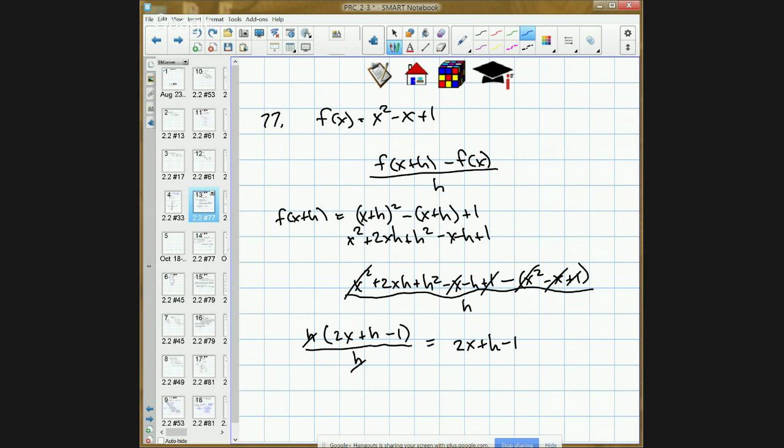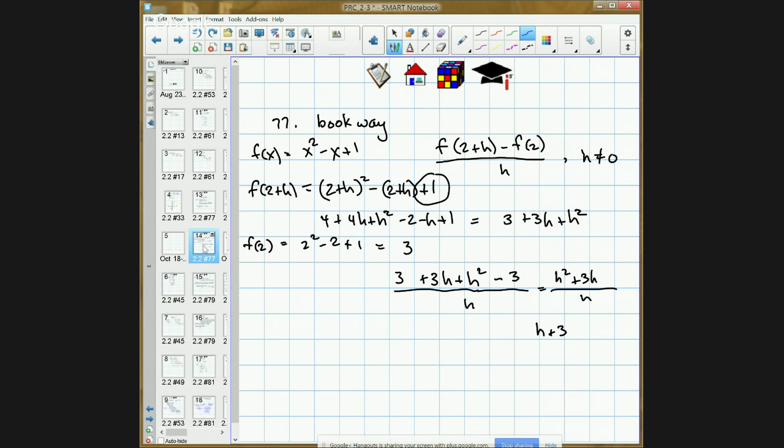Find the difference quotient and simplify your answer. This is a different kind of difference quotient. I did the full difference quotient here, so let me look at that first, and then I'll do it over again. Maybe I do have it here. Let me do it the book way, because that's what they asked for. And then if you want, I can go back and we'll just do a full one.